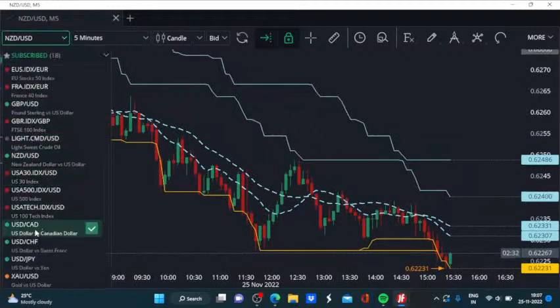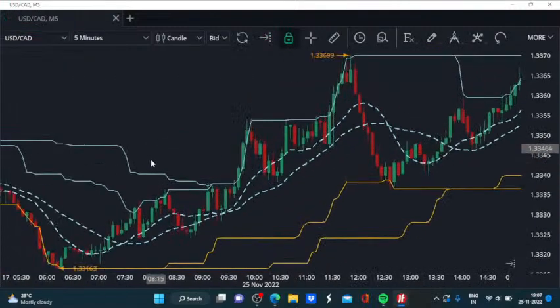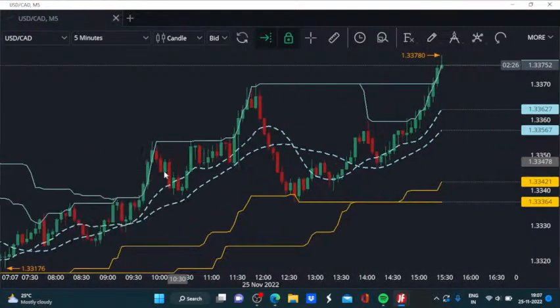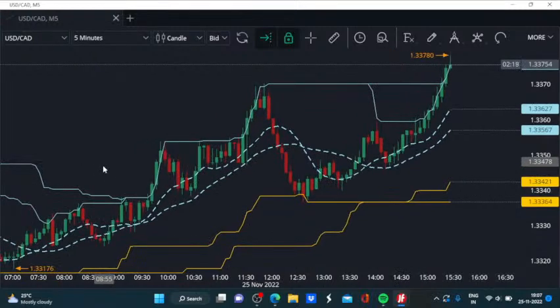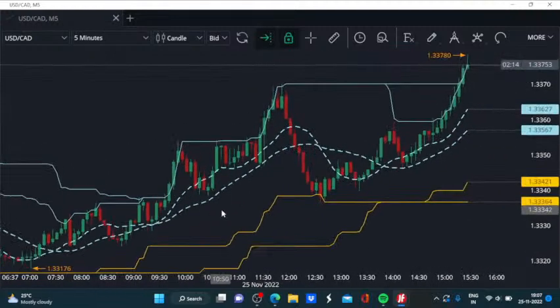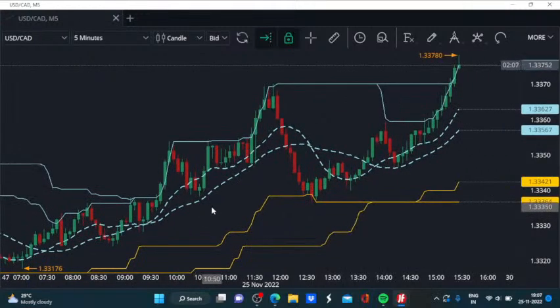Now we have to invert the scales and see what the development is for other currencies like USD CAD, USD CHF, and USD JPY, where we have the USD as the first currency. So we have to change the side of this chart, and then we will be in a better position to compare this. So here the dollar is on the winning side, as was the case with the Euro USD, GBP USD, AUD USD, and NZD USD.